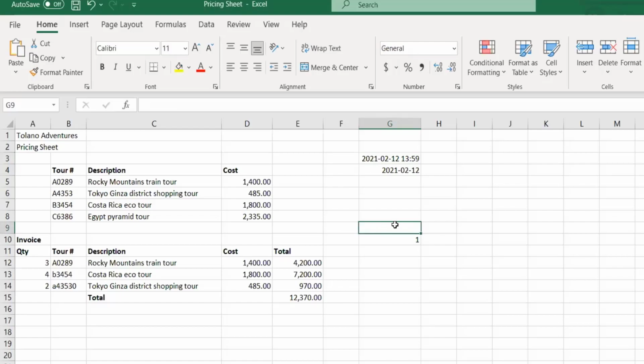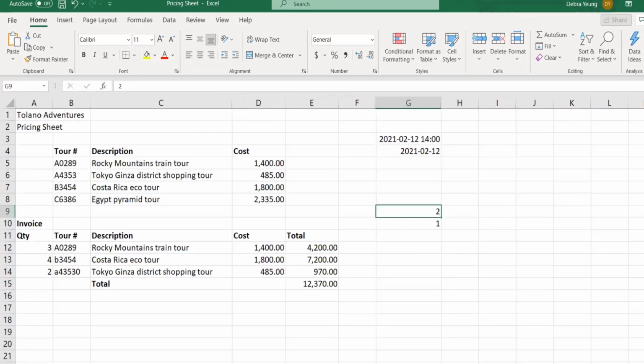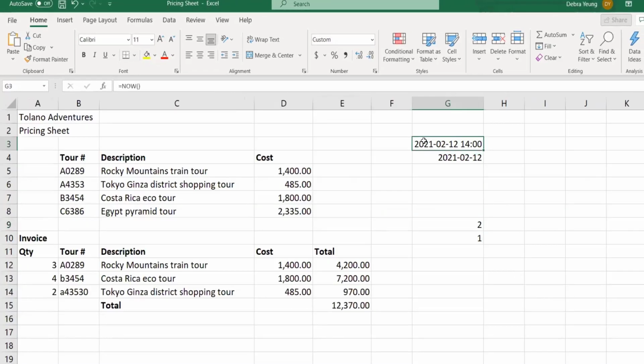So I'm just going to put a value in here and see if we see the second one, G4, change. I'm going to do it again. I'm going to zoom in a bit because I want you guys to be able to see this. We definitely know that we see the G3 change, but I want to see if there is a flicker or the cell changes a little bit.